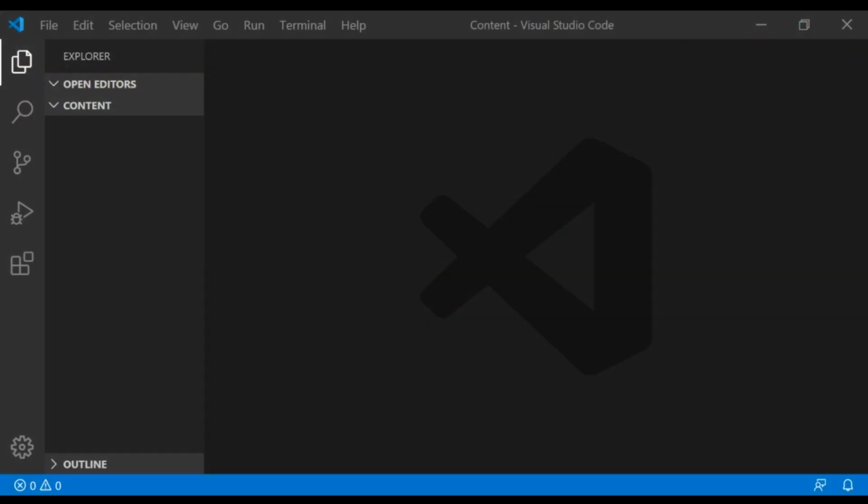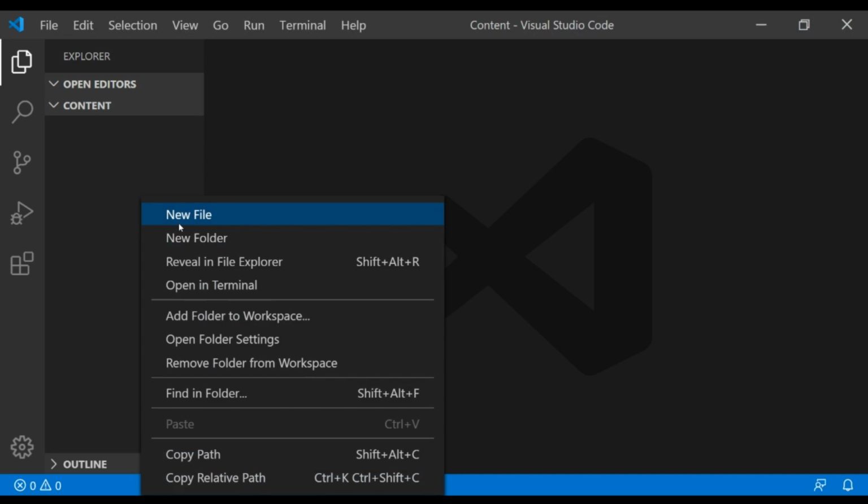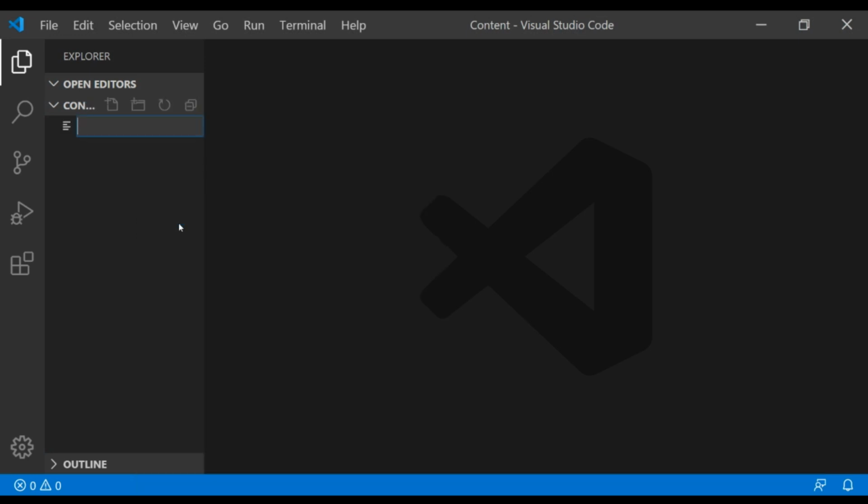The program you're seeing in front of you is called Visual Studio Code. It is often referred to as just VS Code. This is a basic text editing program that I usually recommend to any programmers from beginner to professional. It is very versatile. We're going to begin by creating a file by right-clicking in our content and saying New File and calling it Hello World.java. The .java extension allows Visual Studio to understand that we are about to type Java code, as well as allowing our compiler later on to understand that this is a source file, otherwise known as a file that you put your program into.